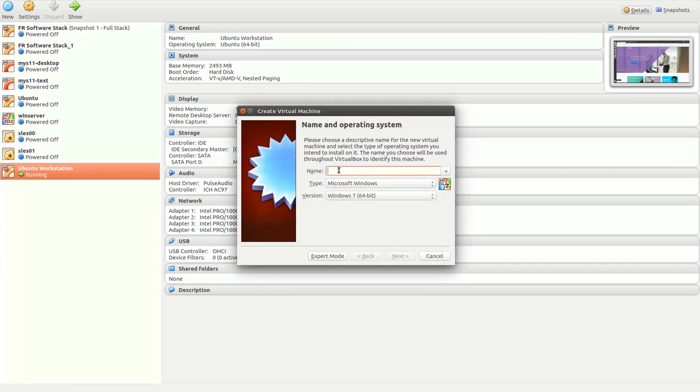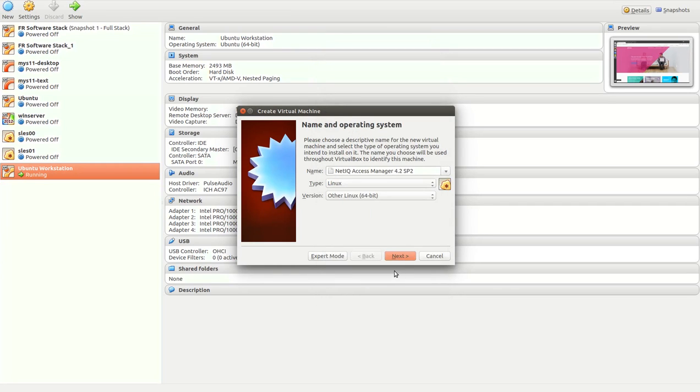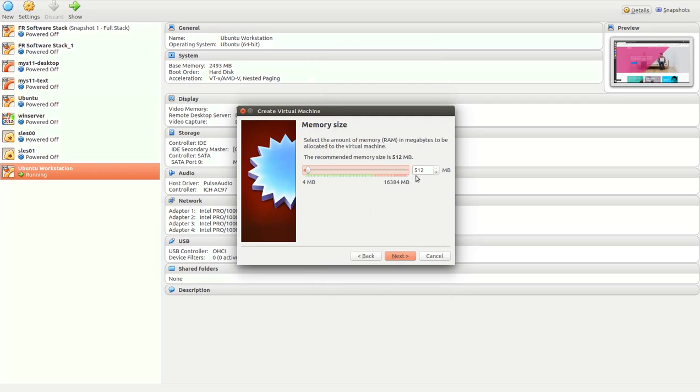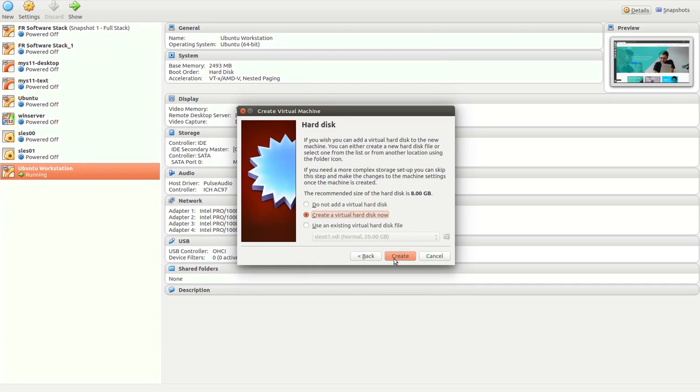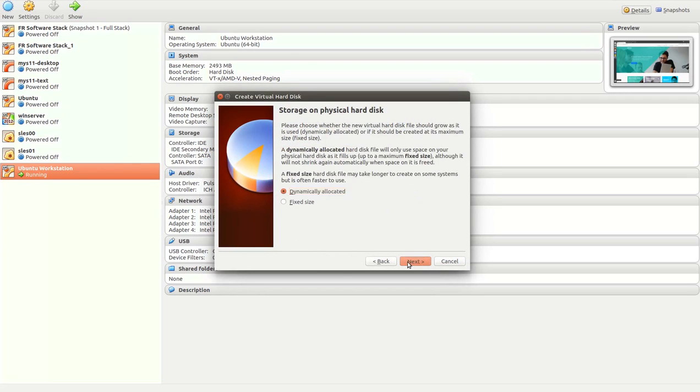In fact, there are three main components for NetIQ Access Manager, namely IDP, Access Gateway, and Access Console. But for our demonstration, we would be making use of an appliance that has all these three components integrated in it. Maybe 8 GB of RAM should be sufficient to run this demonstration, and we would choose a disk that grows dynamically and probably would assign 100 GB of space. That should be sufficient for running this demonstration.